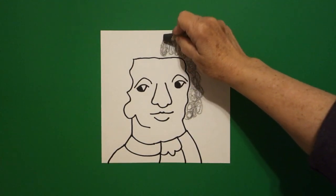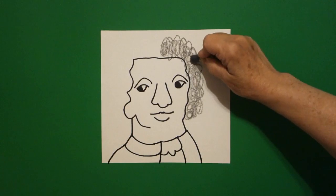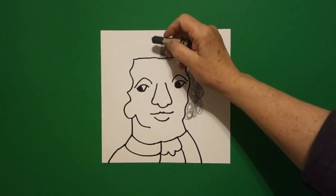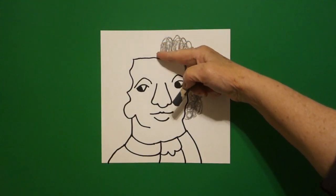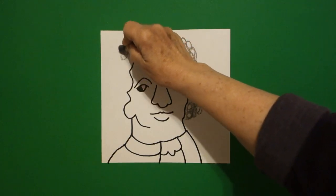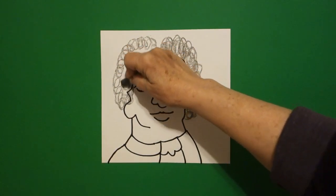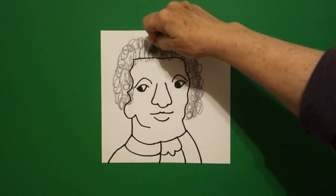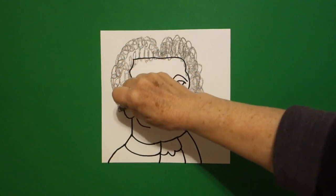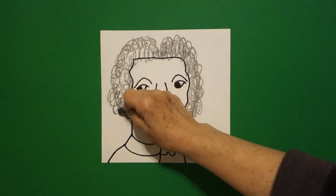And I come back around, loop-de-loop, and bring his hair, this is his hair, a little bit down and over, okay? Now, I leave a little teeny space right here, and I loop-de-loop going towards the left. And I bring it in, and I loop-de-loop, and can go over that line, bring it out a little bit, and that is his hair, okay?